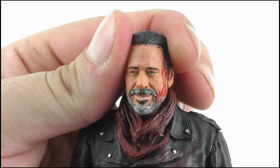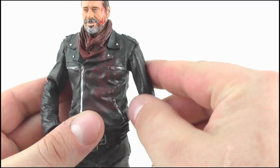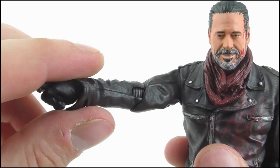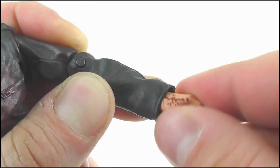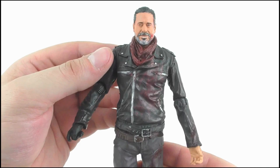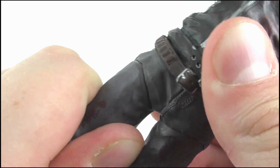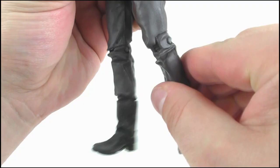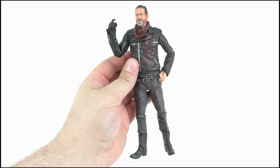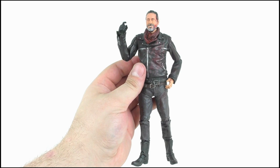Turning to articulation — with the ascot on, Negan can't fully move his head besides turning it a little bit. Without it he can do the full 360-degree exorcist-style twist, nod up and down, and pivot from side to side. The arms can move out to around 45 degrees and feature a full 360 on the shoulder joint. There is another 360 on the elbow which can bend in to around 90 degrees, with a full 360 present on the wrist that can also pivot. Sadly there is no ab articulation, so Negan can't do his habitual lean back, which is a bit of a shame, and the waist articulation is very stiff and restrictive. The tops of the legs can pivot around, there's a 90-degree bend on the knee which can also pivot, and finally a further pivot at the top of each boot. Not a lot of articulation, but usually there is less movement in these higher-end collectibles as it allows for more detail and accuracy.